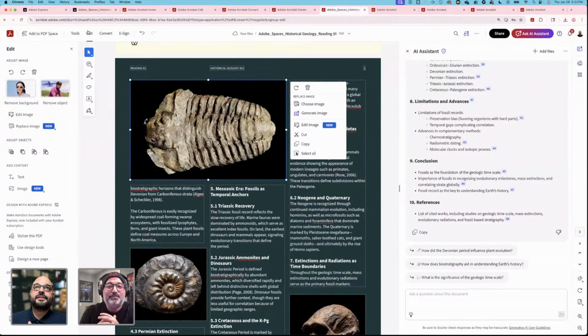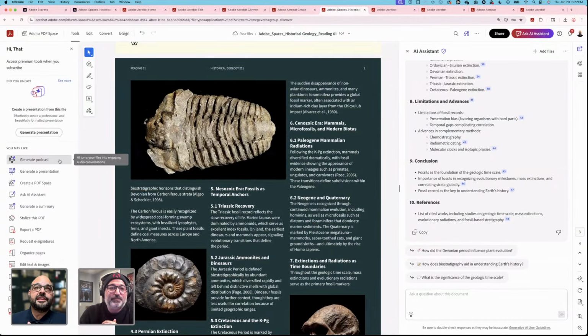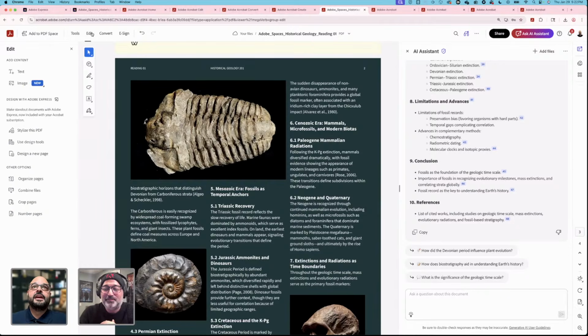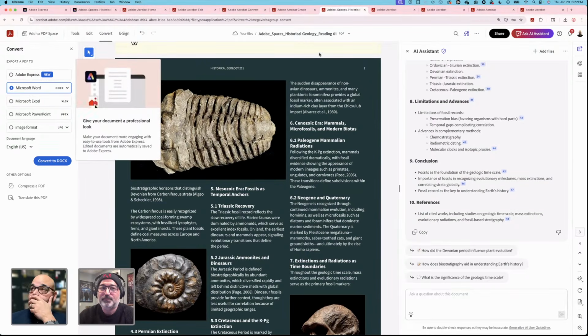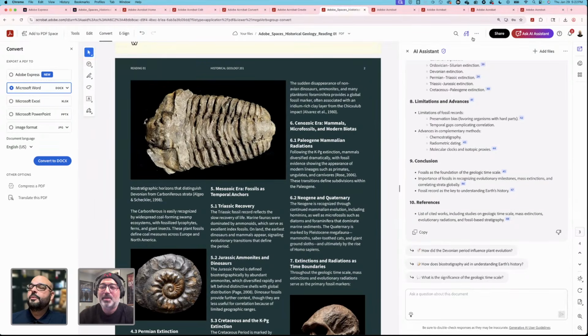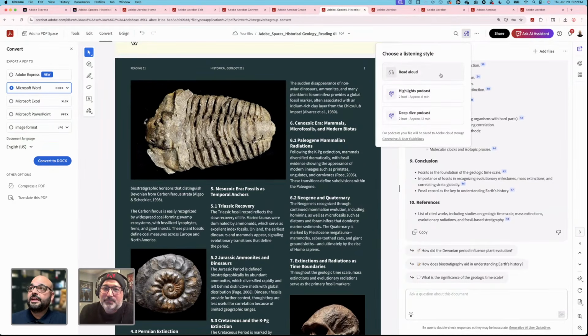And then we have this little tools section here. You're going to see some little sneak peeks, which I'll share in a minute. These are like the fan favorites here. And if I go to edit, you're going to have some more parts, but you can even convert from here as well. So if I want to turn that into Word, Excel, PowerPoint, I can do that, or bring it back into Express, I can do it there. Now, before we move on, I just want to share one quick thing. We also have this little button here that says read aloud.